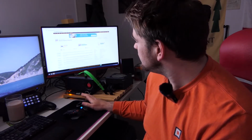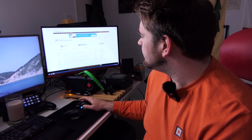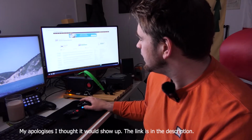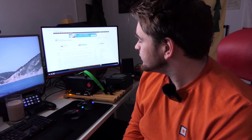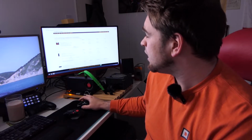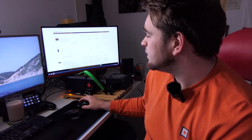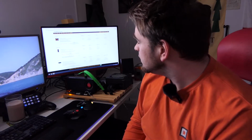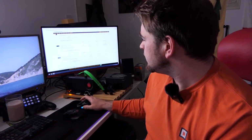So can we see the user benchmark? We probably can, but I will just go through it anyway. So at the minute we're doing okay, to be fair, considering none of it's overclocked. We're looking at a 54, sorry, on the gaming, which is 1 percentage point less than the laptop, so that's not too bad. And the weakest part is obviously the graphics card. It is a bit outdated. It's not performing potentially as well as it could do. It's an old mining card that I bought, so I don't know if that will have any impact on it. But we'll be looking to overclock that and see how well it does as well.